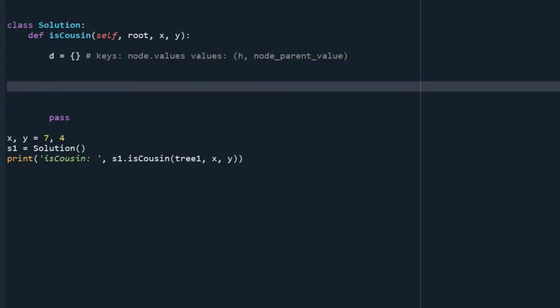If I have that dictionary for all of the nodes of the tree, I can run a simple comparison.